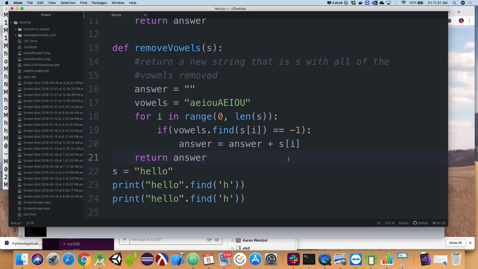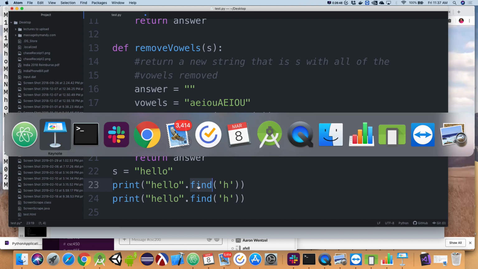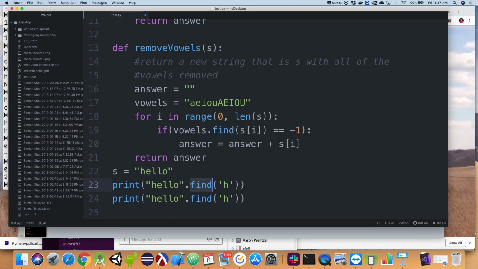Now they look very similar, don't they? This first line is perfectly legal. Nothing wrong with it. Nothing says you have to have a variable to call a string function. You just have to have a string to call a string function. Make sense? All right, so this is perfectly acceptable. The only thing we might say is that you need a variable if you're going to need that value more than just this one time. In that case, you might want to put it in a variable.